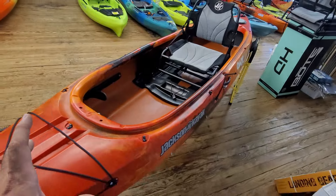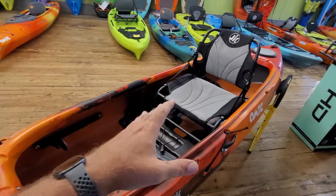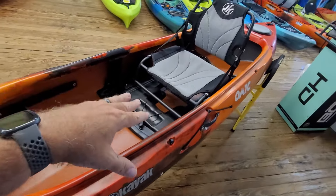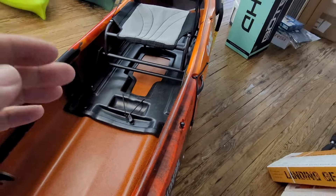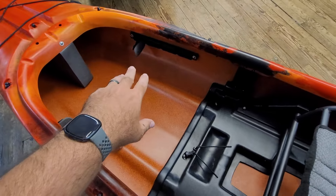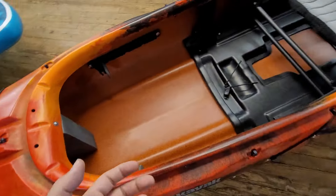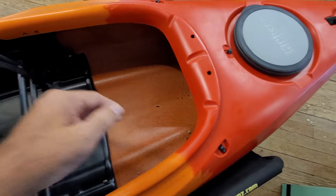On rivers and creeks I'm typically going to be in a sit-inside or, in this case, what I'd call a hybrid — you have a really large opening, so it's a crossover between kayak and canoe. It's got that really nice Jackson seat, which is a high-low setup — the same as you see on the Take-Two or the U-Pick. You've got Jackson's really nice adjustable foot pegs, just pinch and slide then lock in place. There's a divider for structural integrity, and a lot of room for dry bags or camp gear, plus room behind the seat for a small tackle bag.